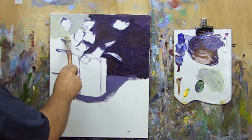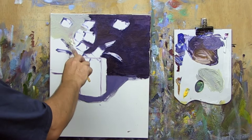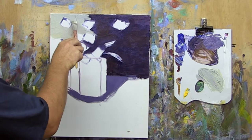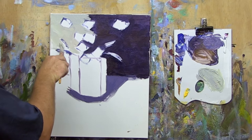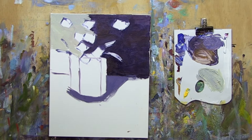Got a little bit of pigment coming out a bit strong there, so I'll just scrub that in. Okay. Now this is just the first pass, so if there are hard edges or bits that you don't like, don't worry about that. We can just cover that up when we start applying the foliage and so on. We'll cover up anything that's not really working for us.